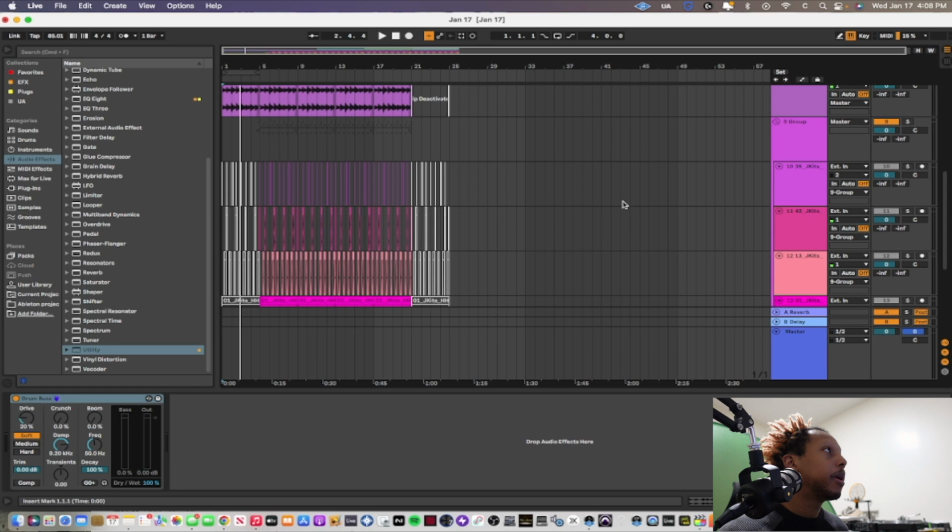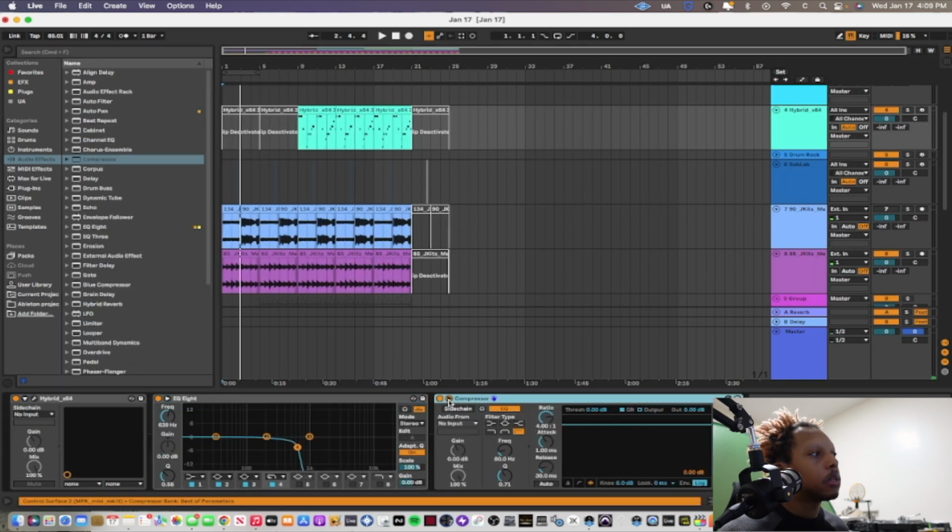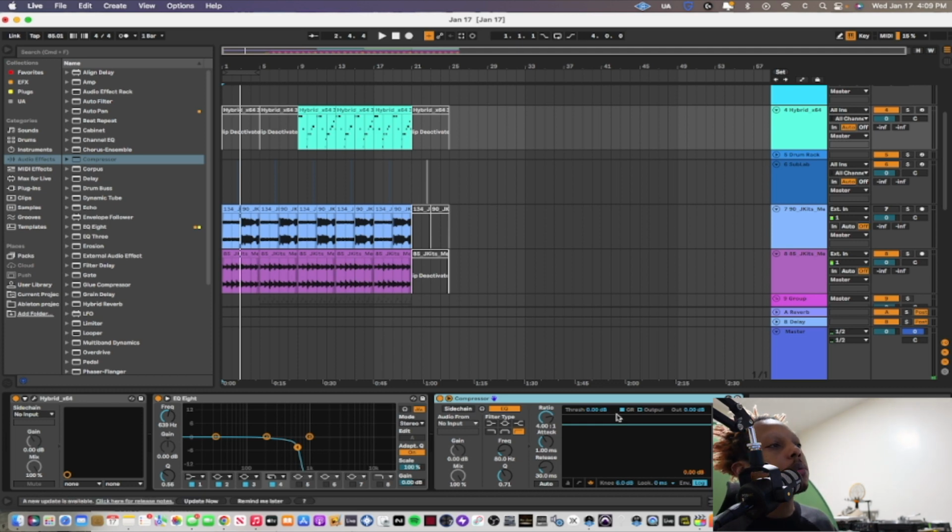All right, number 4, our next plugin. This is a very important plugin as well. This is gonna be our compressor. Let's go back to our bass. So let's bring our compressor, and we'll click this arrow. The reason this one is so important is that so many people want to sidechain their kick, and this one has a sidechain built in. That's why it's so dope. So besides it just being a compressor, you can do your sidechaining right here as well.